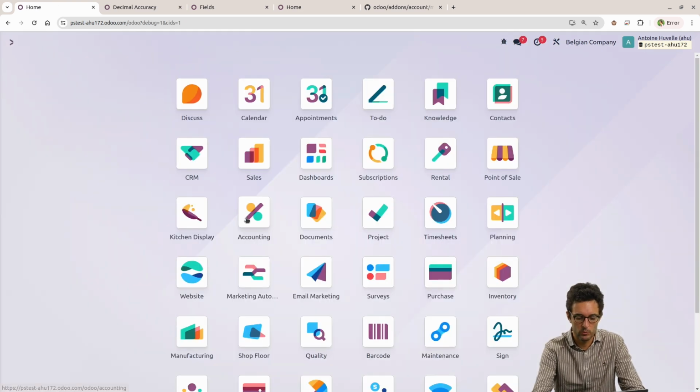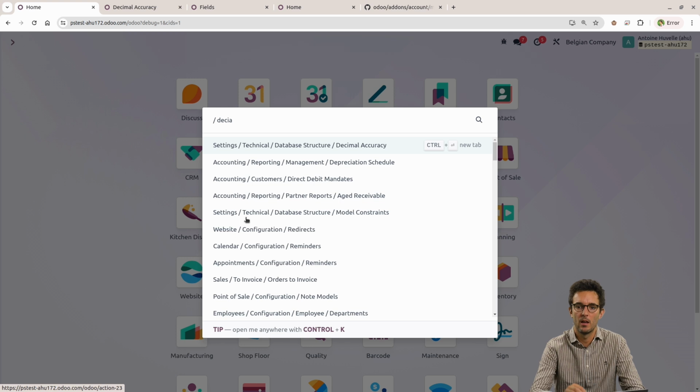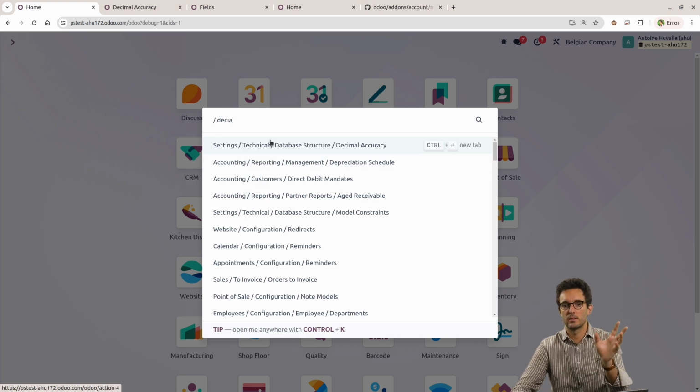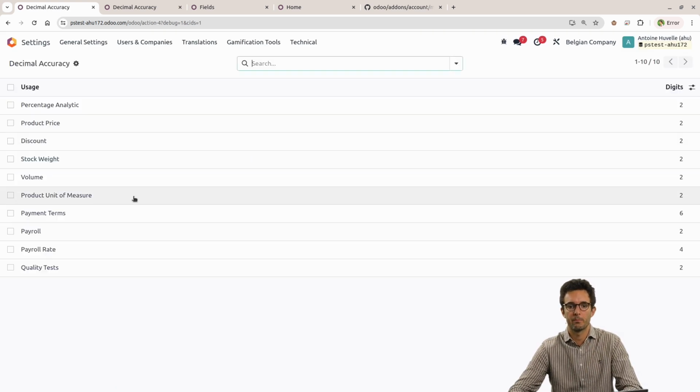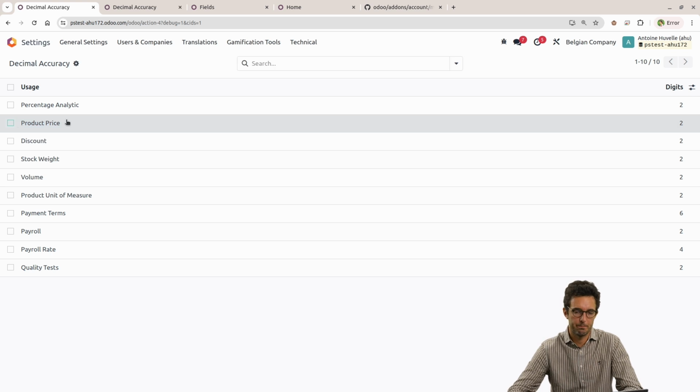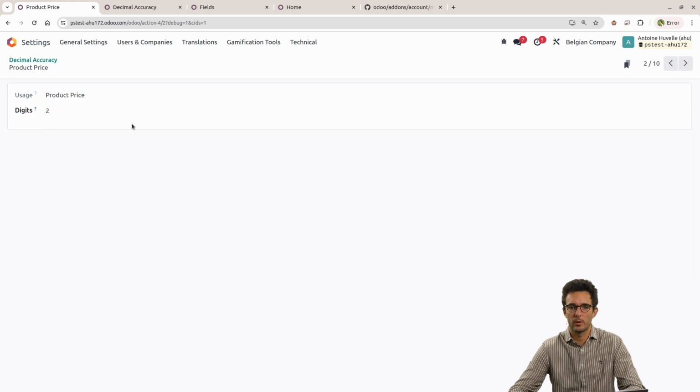There's a notion that we call in Odoo that is decimal accuracy. And as usual, you'll see that this is happening in the database structure, where you go here. If you select the product price, you will be able to change it, or you have also a notion of quantity somewhere, or maybe it's rather the unit of measures. I don't know, but how can I know for sure that this is the product price that I need and that those are the digits that we are talking about? First, let's change that and see what's happening.